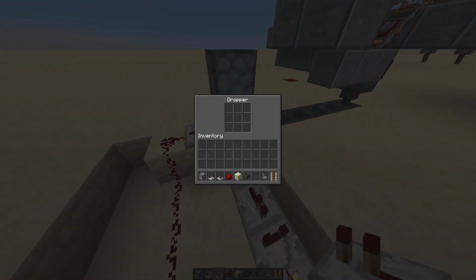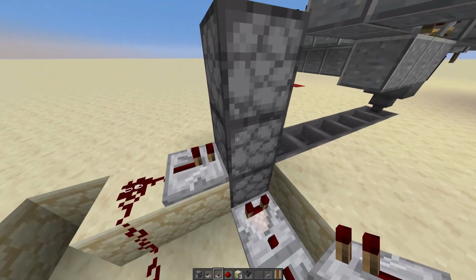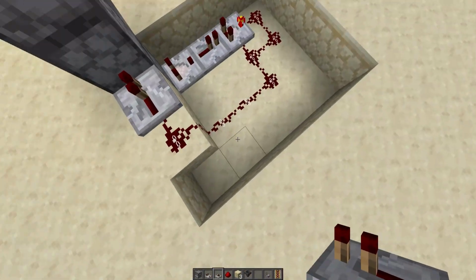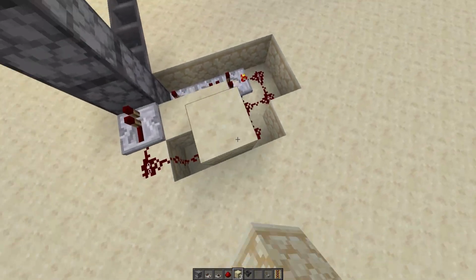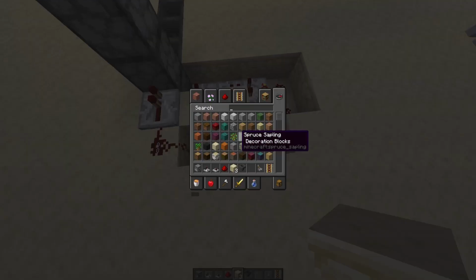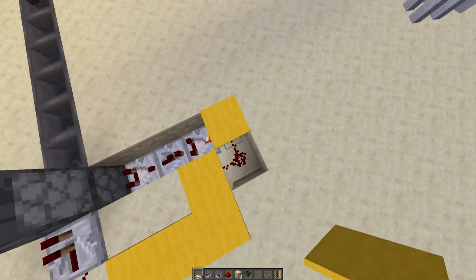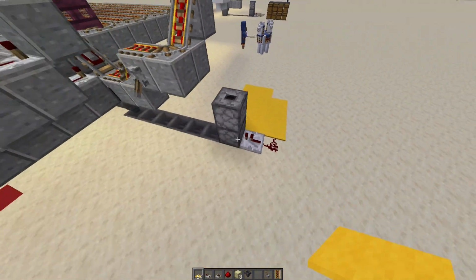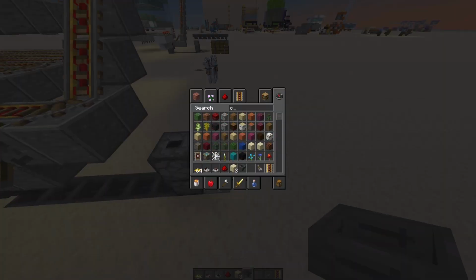That means if we put 2 items in the bottom here, those 2 items should be flung out the top, like that. Okay, now let's fill in these areas that we aren't using, just to keep it nice and clean. And we can even fill in the areas at the top if you want, or you can place carpet over the top of them, like say yellow carpet, and it will look pretty good. To hide the redstoning.